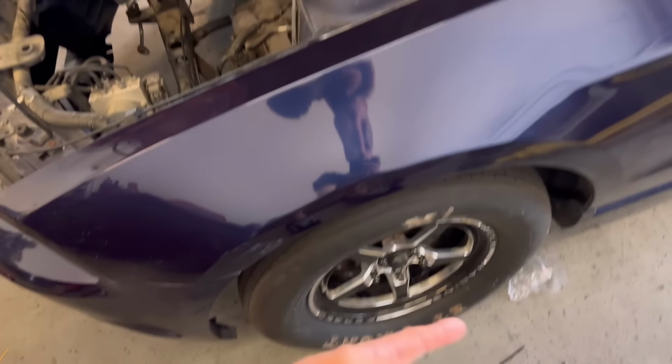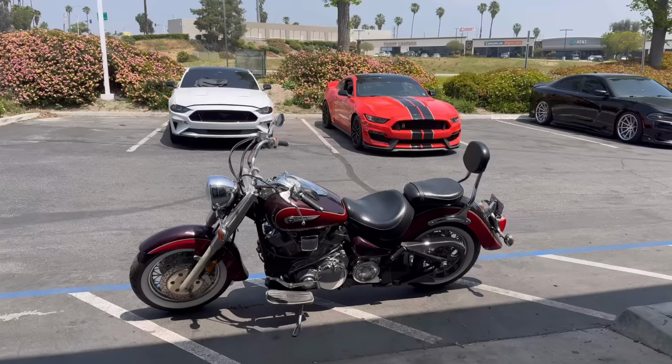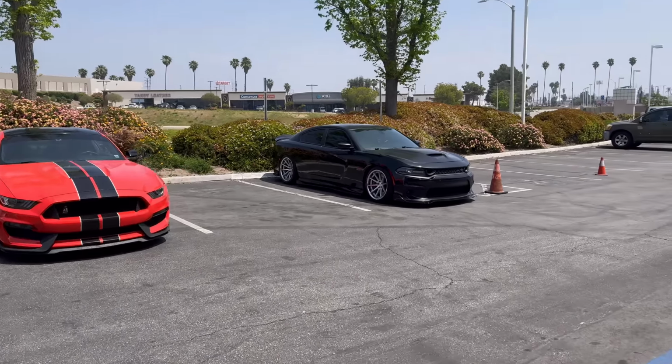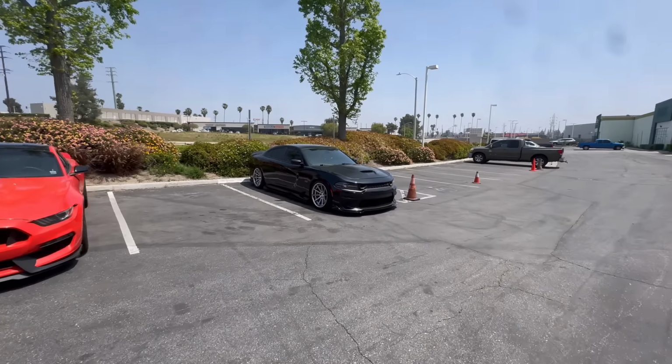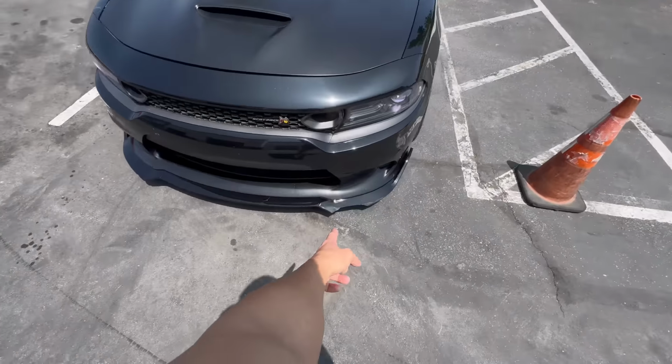In the meantime, we're gonna throw on my TBMs and extended ARP lug studs. Cause tonight will be the night that I will fall for you over again. Don't make me change my mind.